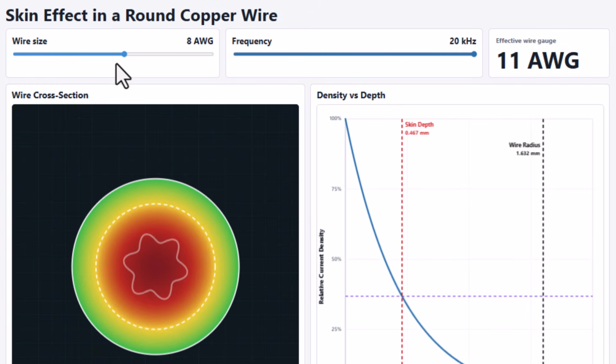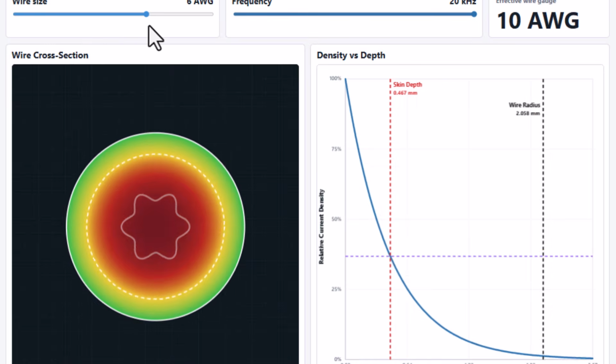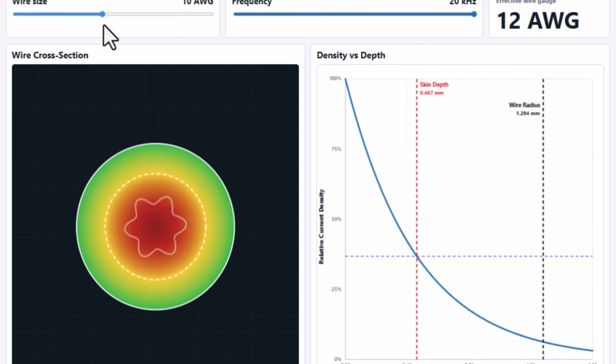So even though the center part of the wire might be carrying less current, it can still carry current. This graphic is a little misleading. Let me be perfectly clear. A large wire like this, 1 gauge power wire, will definitely carry more current than a small wire. This is 14 gauge speaker wire.